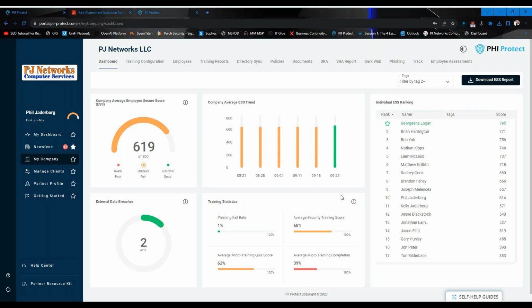I have been asked by a few clients and at least one staff member to create a brief overview of the Breach Secure Now end user portal. It's actually the management portal that I'm going to be showing you, and it covers all of the basics that are included in the Cyberlookout Sentry corporate subscription.